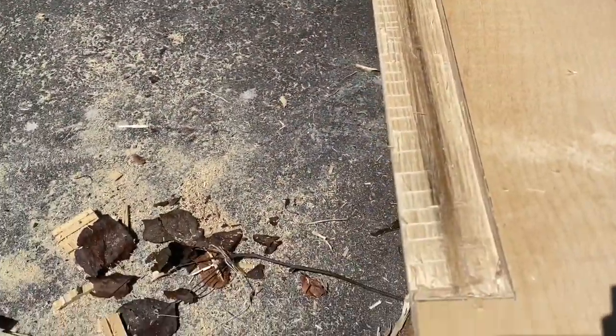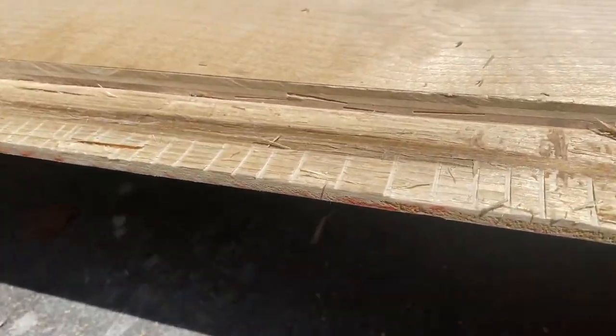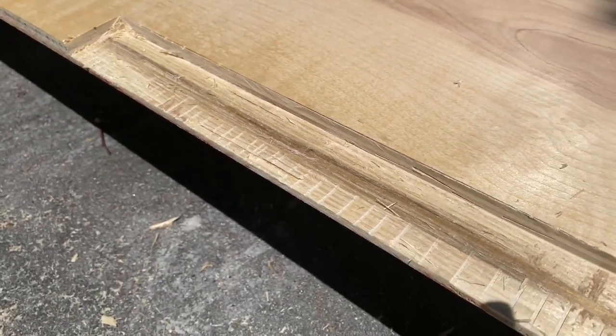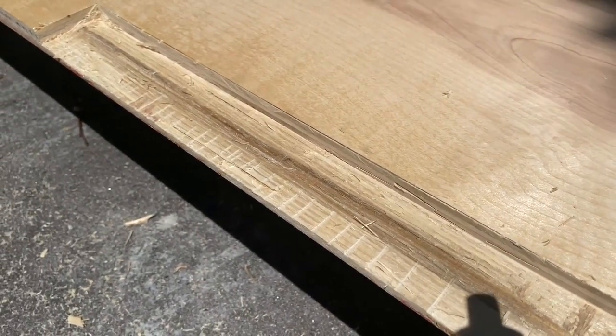All right, so we finished notching this out. This is the end result. See, it's got that little lip right here, and that's where the screws will sit when we put this piece back in the bus.